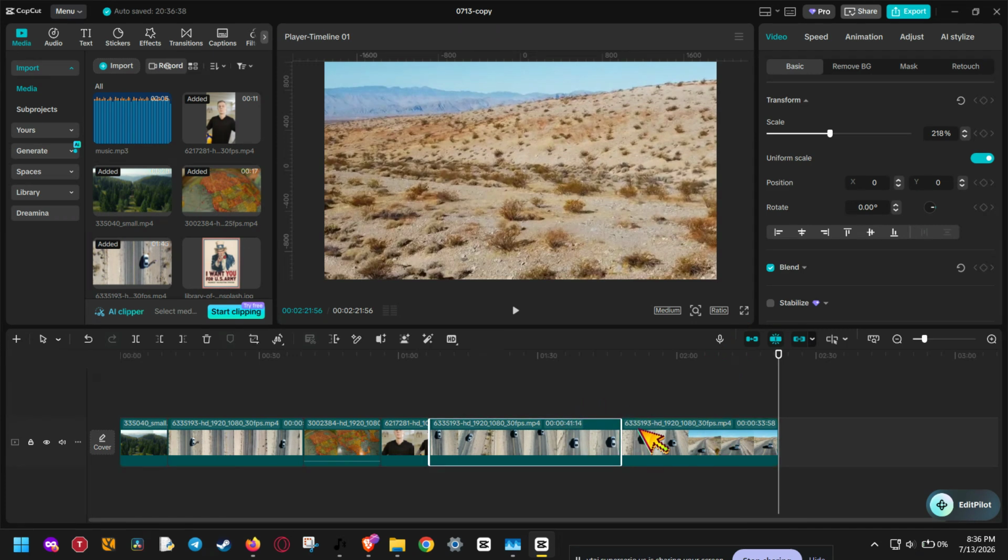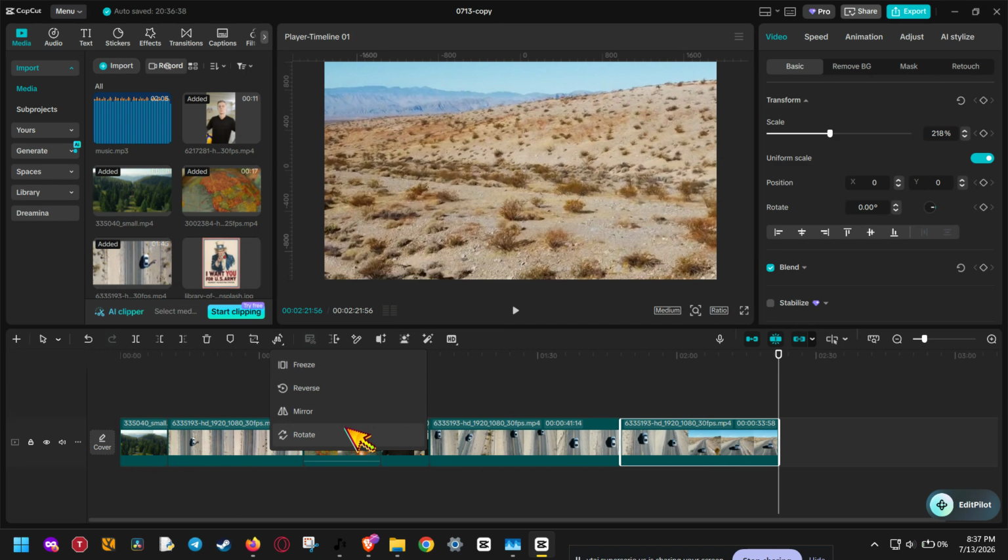Once the clip is selected, look right above the track timeline. You'll see a row of tools and editing options across the top of the timeline area. This is where CapCut keeps several quick editing controls, including the rotate option. Take a moment to locate that toolbar, because the rotate tool is right there and easy to miss if you're not looking in the right spot.